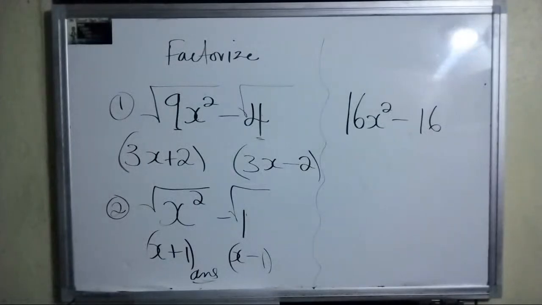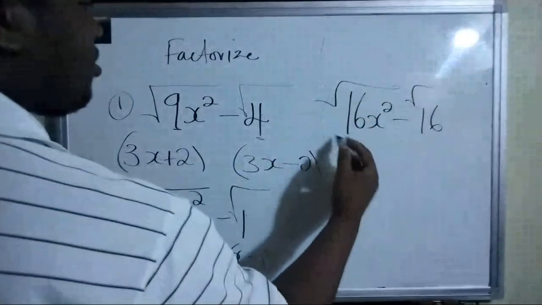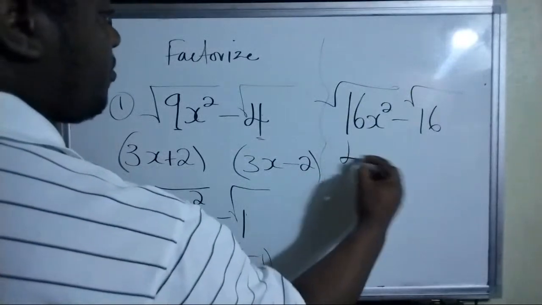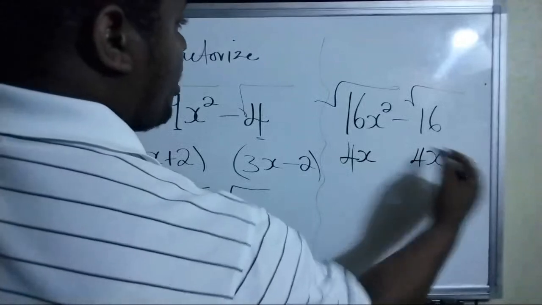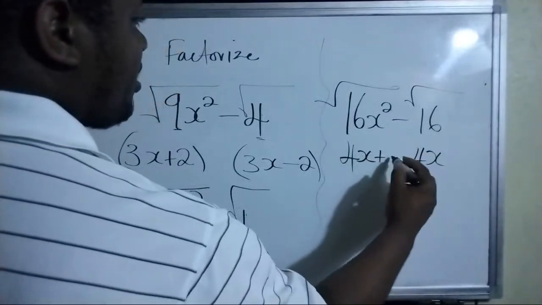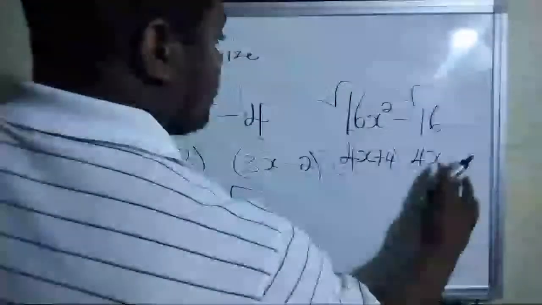Alright, Jada, big up Jada. I can't get to see everything yet, you know, guys, but I see Jada say 4x plus 4 and 4x minus 4. Very good. What number multiplied by itself gives us 16? That is 4, because this is an x squared, that's an x, right? I'm going to give you guys one that I dropped at my marathon. Let's see if you guys can figure it out.